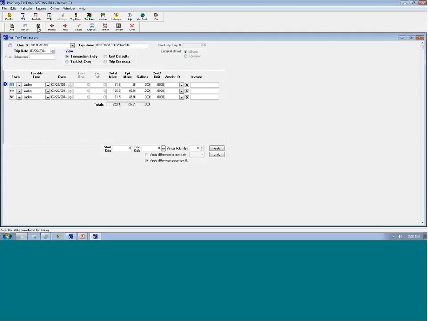Yes, because I was looking for a way to enter those alternative routes that the driver takes. And if you could put in zip codes along their alternative routes, then you could get the state miles. You wouldn't have to toggle between programs trying to figure out how many miles in each state. Right. Thank you. So I hope that's helpful for you. Very helpful. Thank you. You're very welcome.